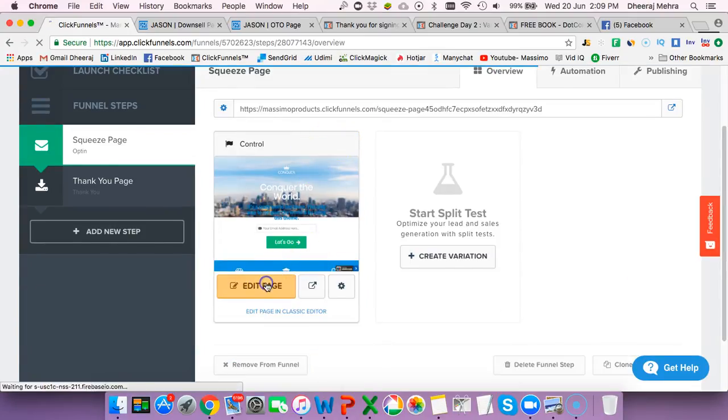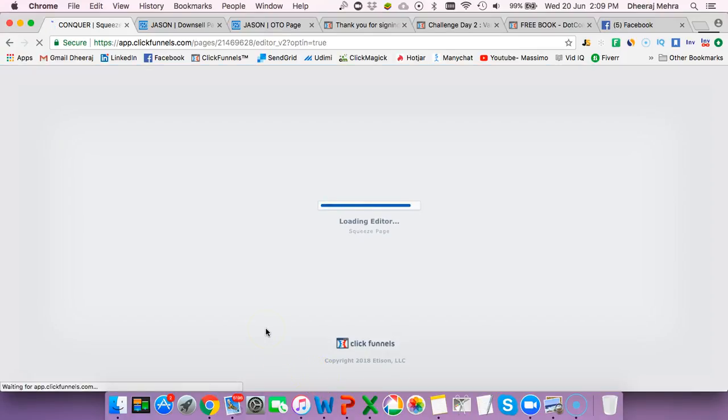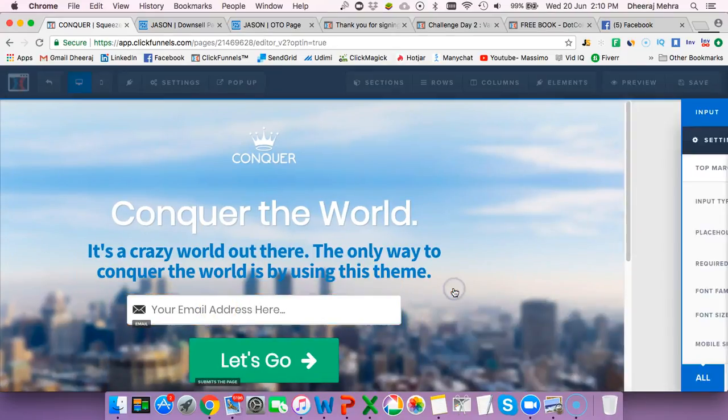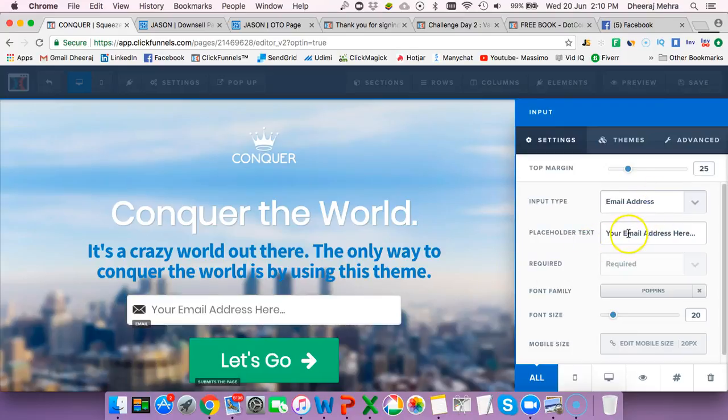The second step I'm going to do is go inside this. Right now I'm setting up this template which I have picked up. So here is your email address. If I click on this, it says enter your email. Instead of this I want it to say enter your best email address.